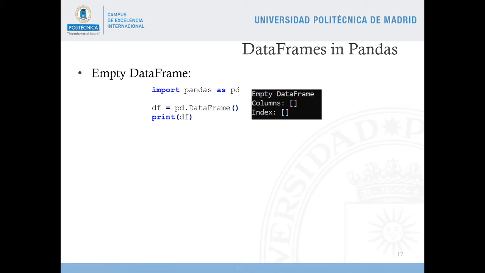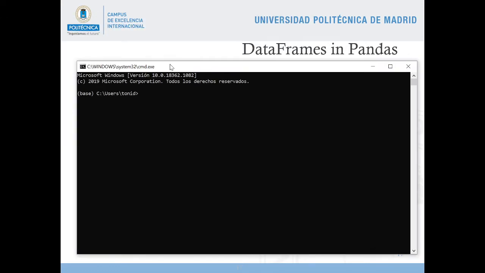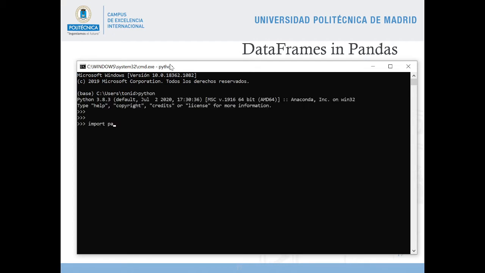Okay, let me show it for you. In Python, import pandas as pd, and now pd.DataFrame.